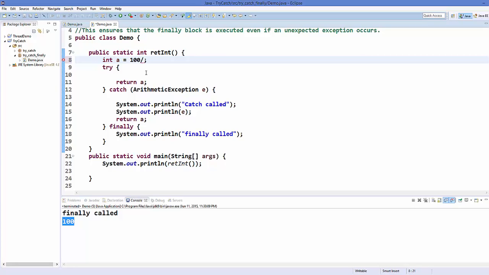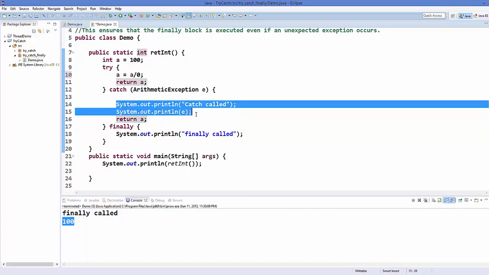So let's divide this by 0, not here, but for example do it here. A is equal to a divided by 0. Okay, so it will throw, right? So it will go here and then the exception code will be called, and then let's see what happens.